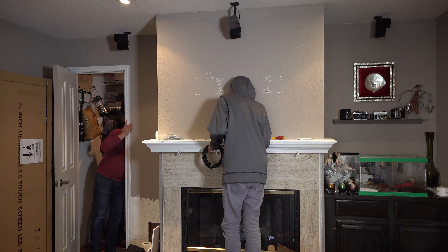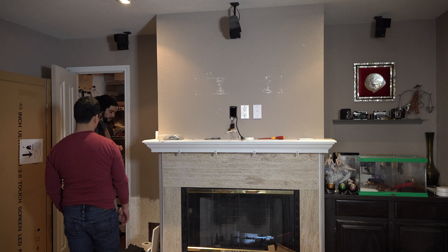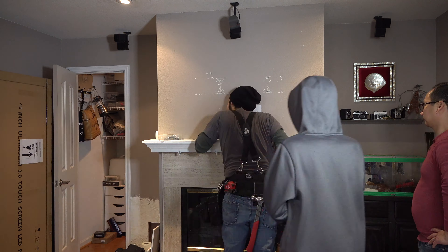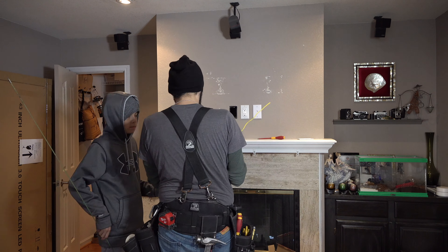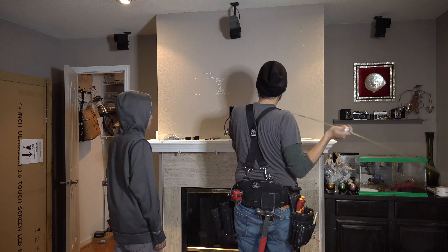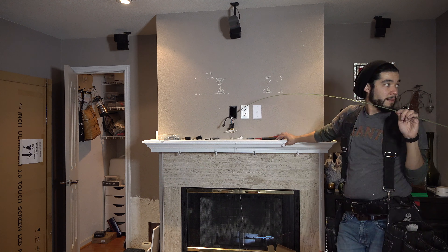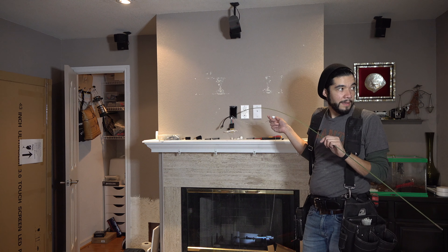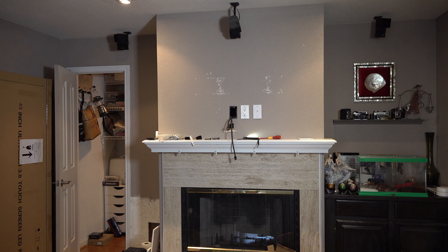Now we're inspecting the location of where to route the 8K HDMI cord. It's important that you get an updated, up-to-spec HDMI cable so that you can use the latest benefits of the TV, such as eARC. What's surprising is that there's a good amount of space behind the wall because there's only a tube that routes the smoke from the chimney. We just routed the new 8K cable through.